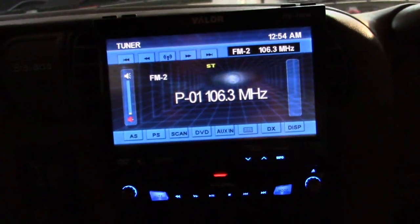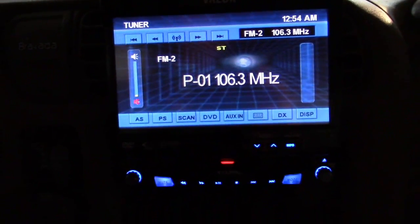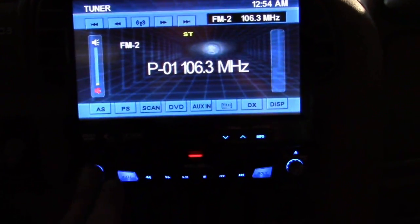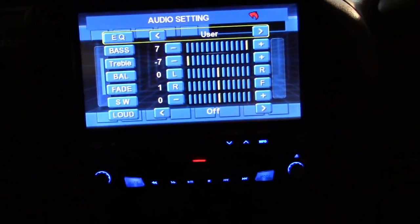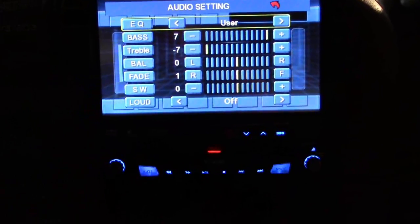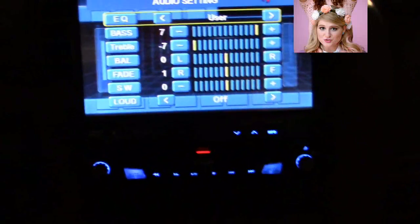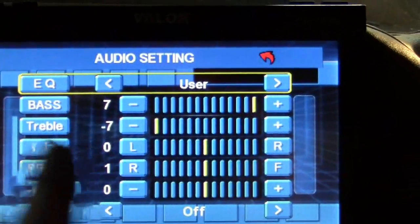There's nothing I think is better for a driver than to be distracted by a DVD player on the dashboard. One thing I've noticed in trying to play around with this thing — apparently this vehicle must be owned by pop artist Meghan Trainor, because they are all about that bass. About that bass. No treble.